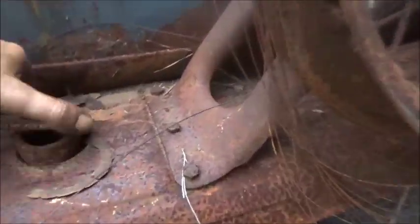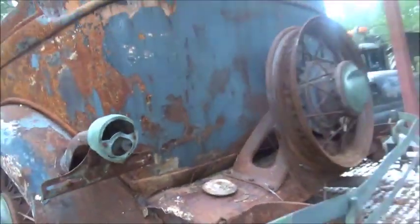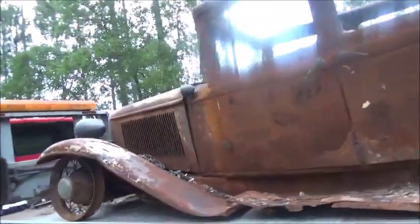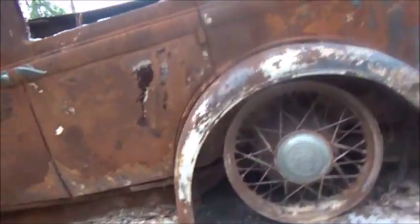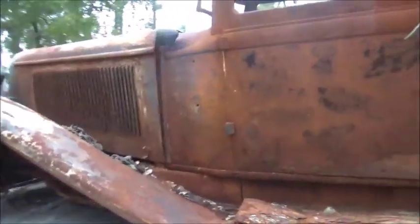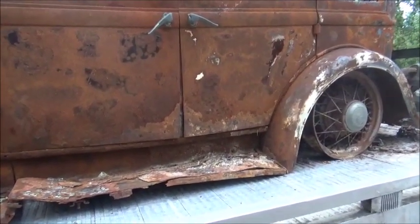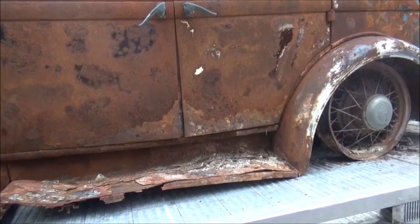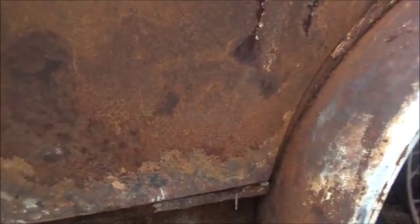Yeah, like I said, it's a shame it burnt. I had a lot of money in it. But it happens, you know. And it's my understanding that the building was insured, but it was only insured for $100,000, and the cars that were in it were worth more than that. And that's my understanding anyway.